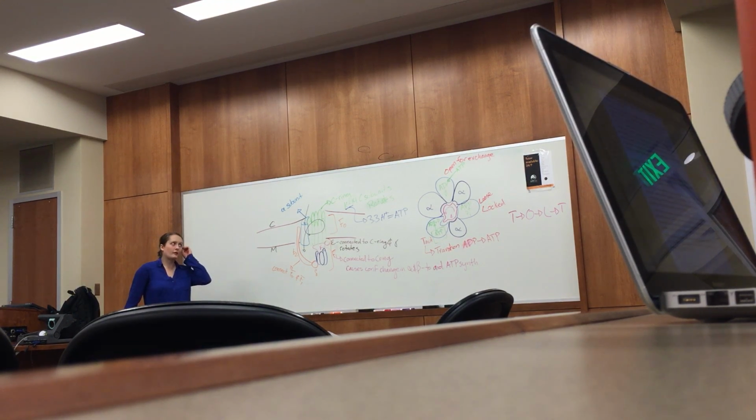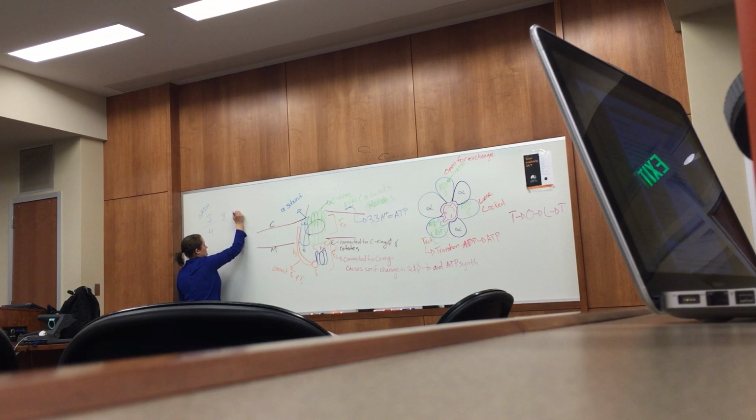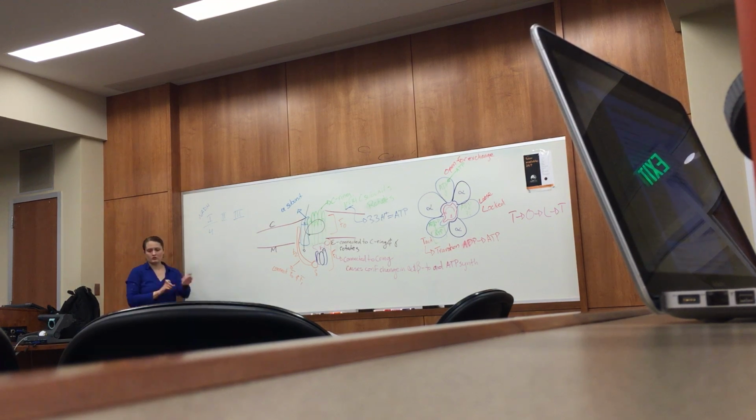So how many protons does 1 NADH end up pumping across the membrane? Do you guys remember, harkening back to the electron transport chain stuff we talked about last week? How many protons will 1 NADH pump? 4. So in complex 1, it pumps 4. Does it pump any in complex 2 for NADH? No. What about in complex 3?